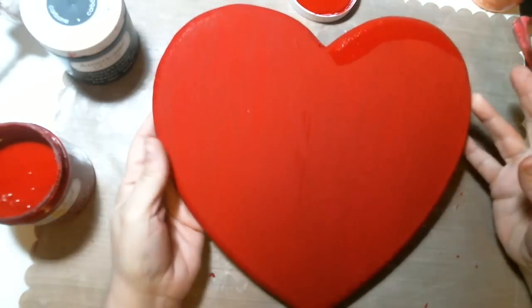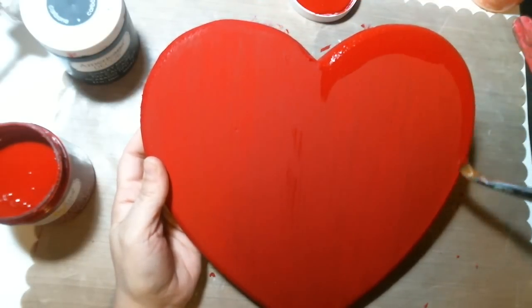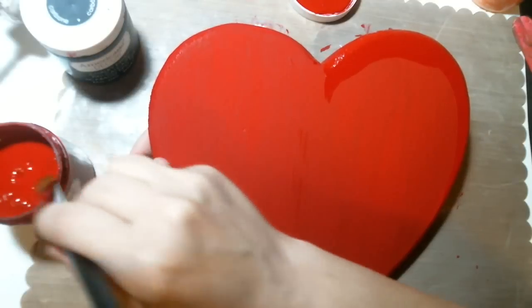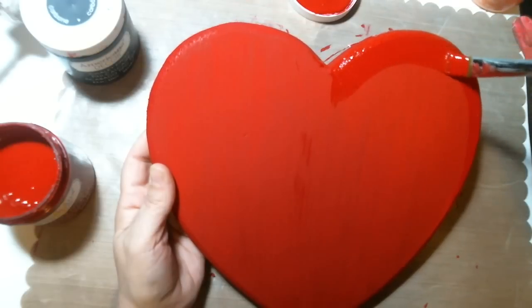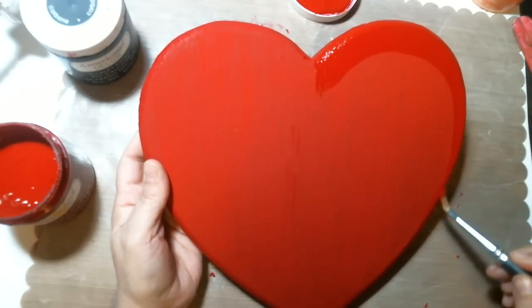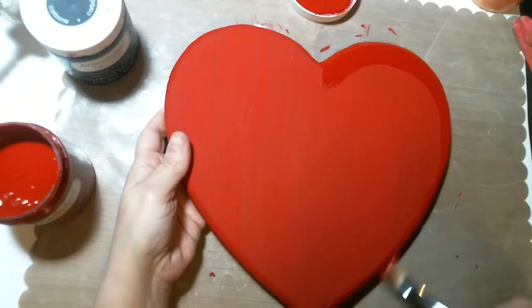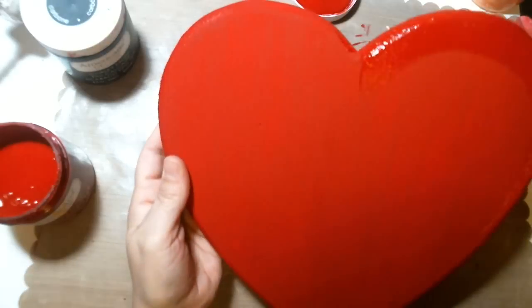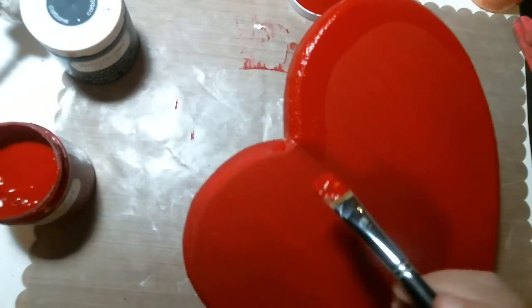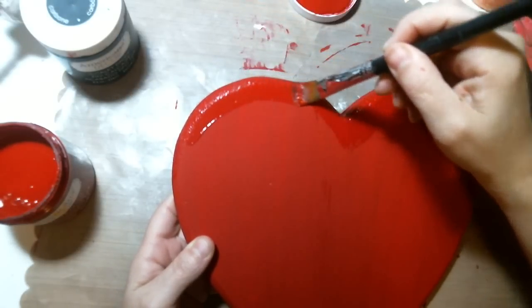What I'm going to do probably, because I'm working at a little bit of an angle, I want to do a shading of the heart, just a bit. And see if this red is any different, to make a darker edge. Remember, I want to make kind of like a pop art heart. Now, if I would have sanded these little rough edges down, it would look a little bit better. But I did not do that. So we're going to see how this dries on here. And how it looks.